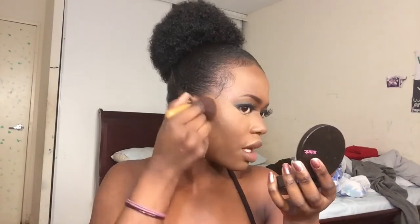I'm putting it under my cheek, my forehead, all over the places I want to give me the nice shade. Just blend it in. If you want the dark shades to be seen, then you have to blend it in. We do the same thing on the other side, and I'll go to my forehead. You see, guys, doing the same thing.